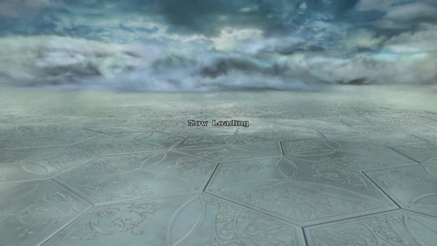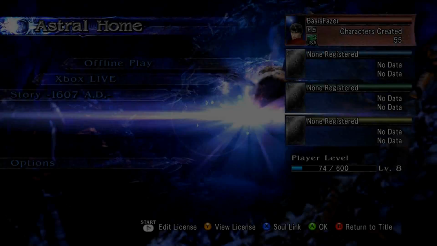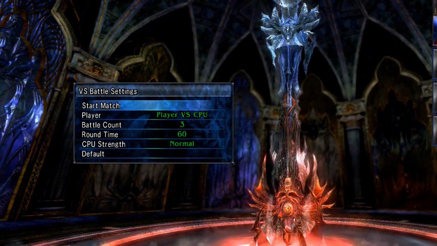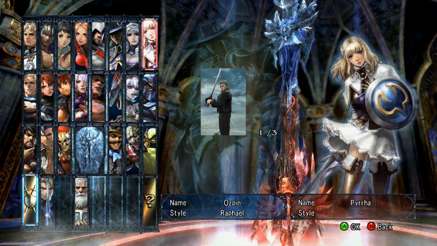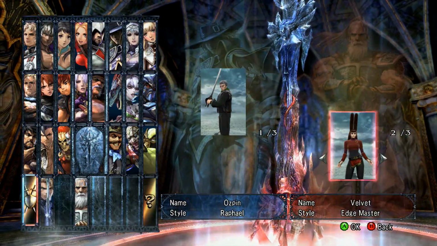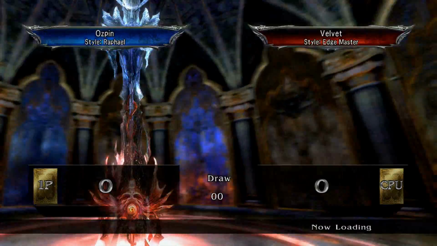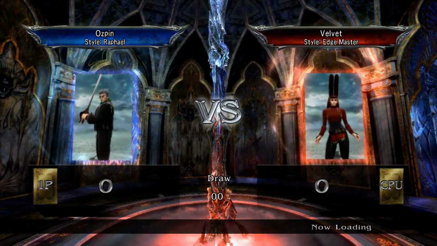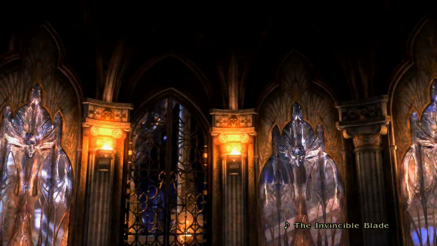So in mock battle, we're gonna go into a fight between Velvet and Ozpin, which is the entire reason why we're here today. Hooray! So offline play, versus battle, and start match. We're fine with that, and we're gonna play Ozpin versus Velvet. Yay! Just random. It's fine. Next. Ozpin versus Velvet. I don't know. It's been a while since I've played, as I said.